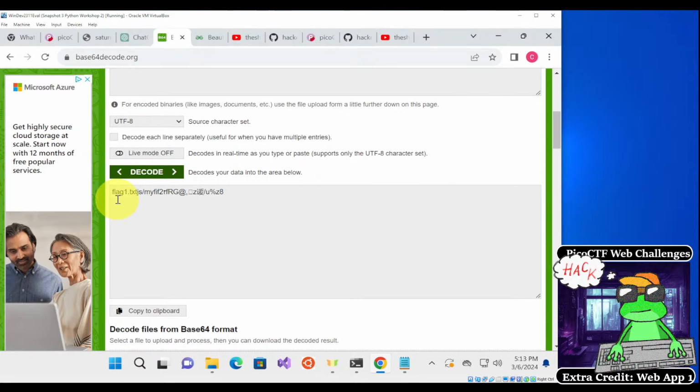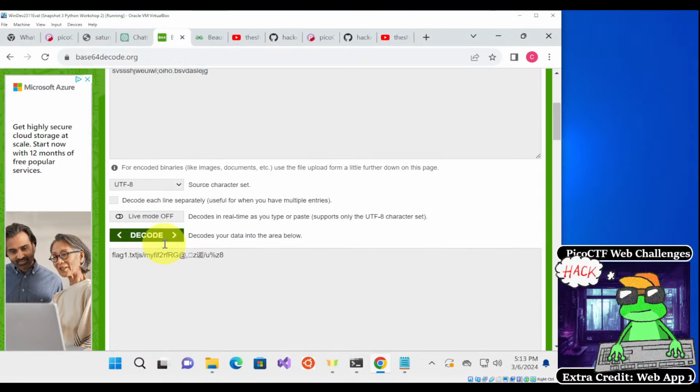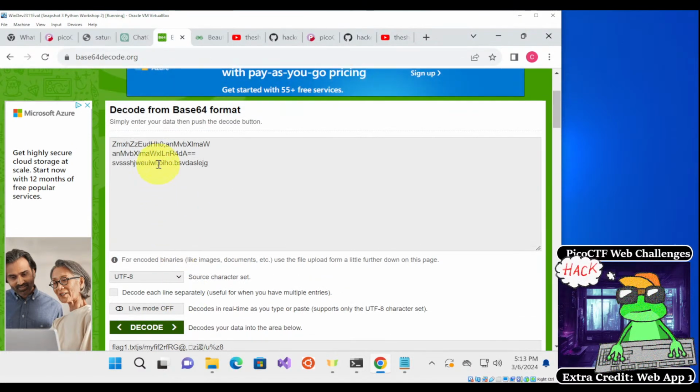Okay, so it's flag1.txt. What I'm guessing is that this last line right here is not base64. So we can delete that, and then we can try decoding it again.